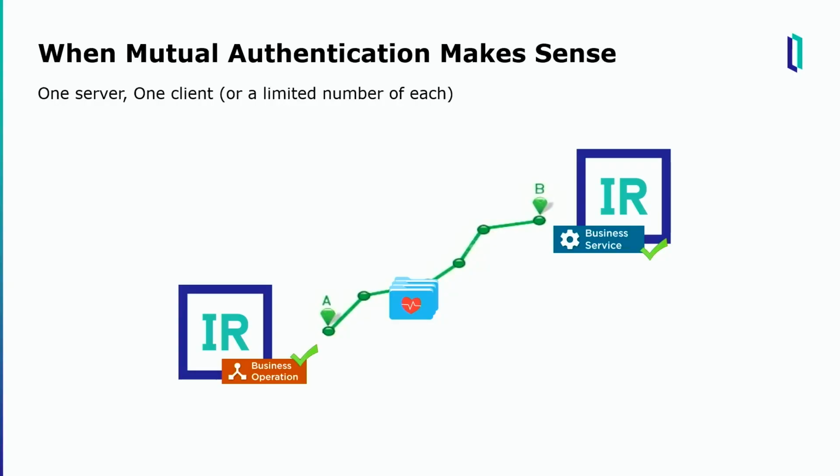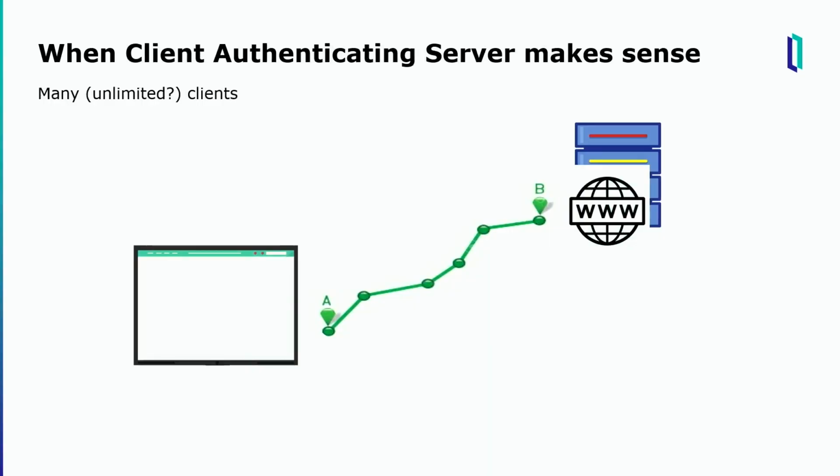You might think it always makes sense for both client and server to authenticate each other, and that is true much of the time. For example, if both client and server are specific interoperability components from different hospitals exchanging patient data, then it makes sense for the client to authenticate the server so they know they're sending data to that one right party, and it makes sense for the server to authenticate the client so they know they're only receiving data from that one right party.